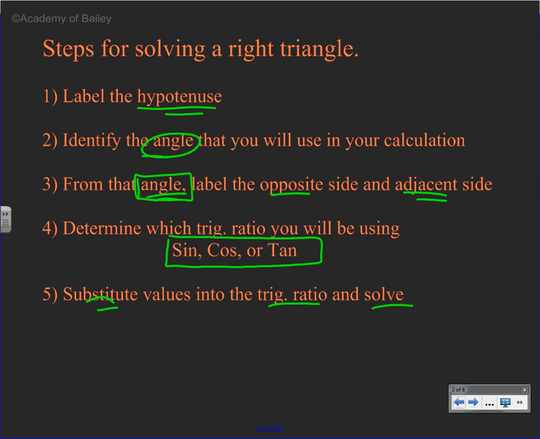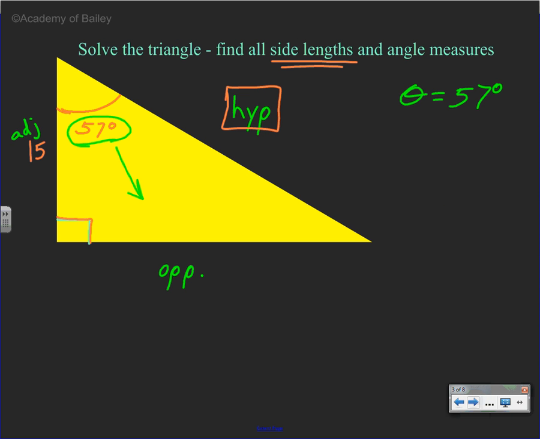So now we're on step 4, and it says determine which trig ratio we're going to be using. Here's some notes. Just pay attention to this. We need to find the hypotenuse. We know the adjacent side. The hypotenuse, we can just label it. I don't want to label it H. Let's just label it X. So we're going to put an X there, and we'll label the opposite side as Y. So back to what we have here. Hypotenuse is X. The adjacent is 15.